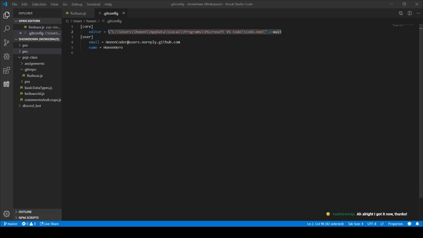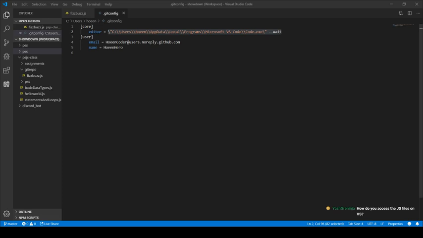And I did post this link in chat. If you scroll up just a bit, I could post it again if you need it, of the sample path. But do actually navigate to that path on your computer to make sure that the code.exe file is actually there, because otherwise Git will not launch and you'll have to manually find your git config file on your computer, which can be found at least on Windows at C:\Users\your username\.gitconfig.